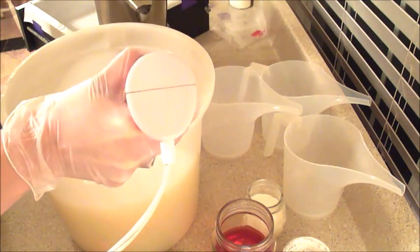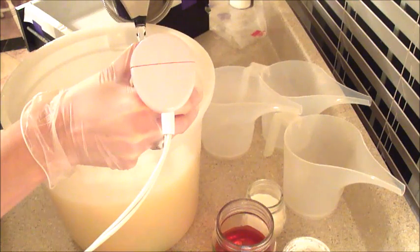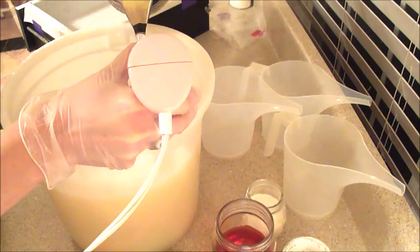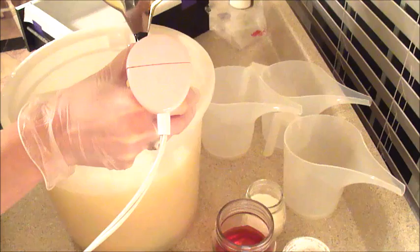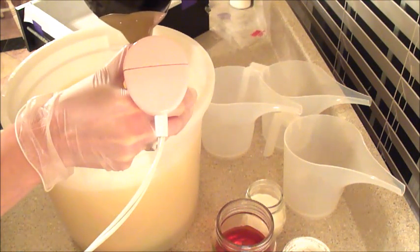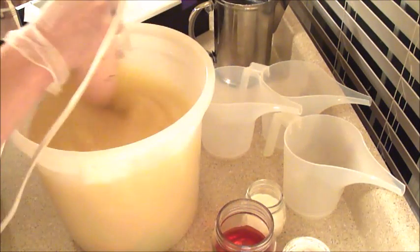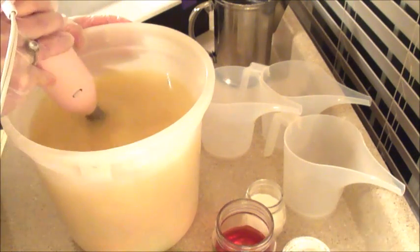Alright, I'm going to go ahead and add my lye solution. Now I'm soaping at room temperature, which I normally do. It's about 74-ish, but I did measure out my oils yesterday, so I went ahead and just warmed those up for like a minute and a half just to get them more fluid. I see that the coconut oil tends to settle in the bottom, or in the butters, so I just give them a quick zap in the microwave just to loosen them up.